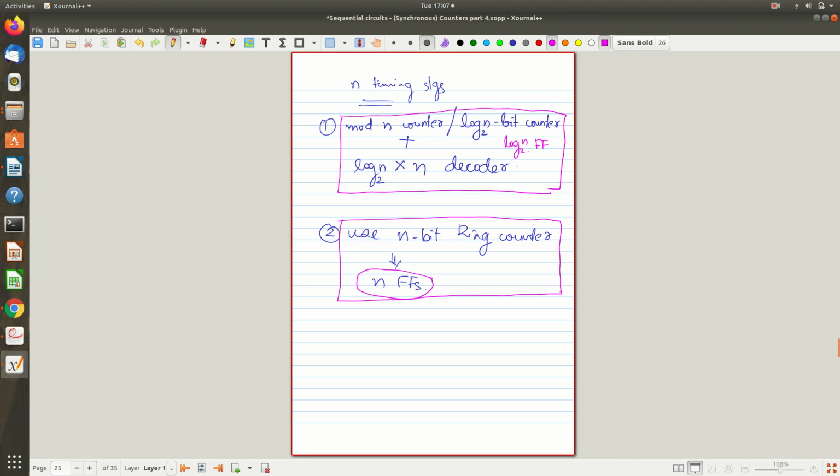Now what about the decoder? I don't know whether you remember the implementation or not. In a decoder, typically some n AND gates will be there.